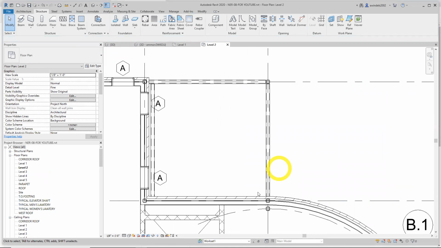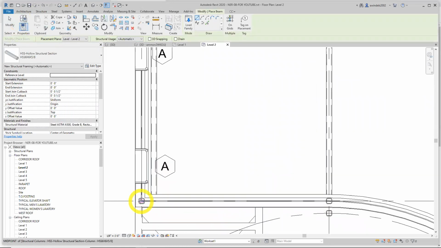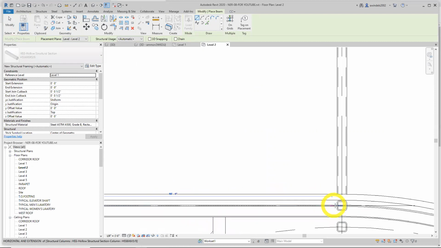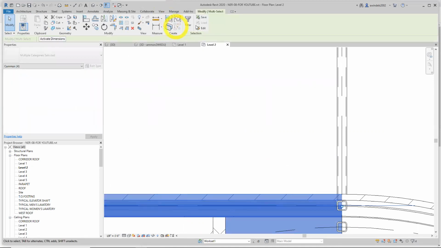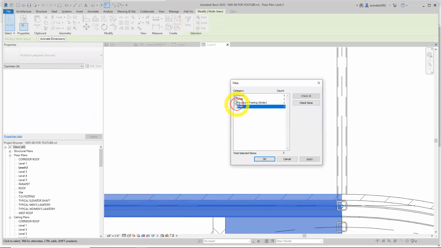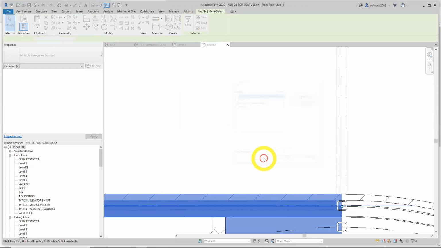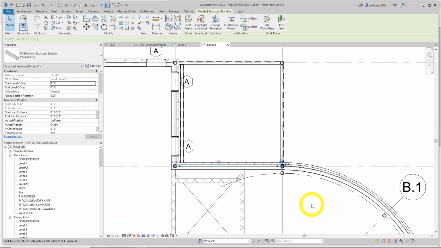There was one beam I didn't do, which I got there. So I should have 4 beams now. One way to tell, crossbox here, do filter. Definitely have structural framing in there. I just selected that instead of the wall.